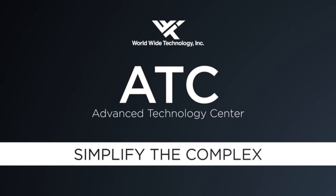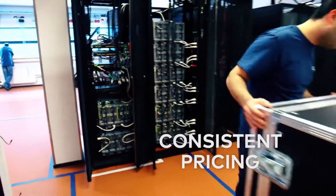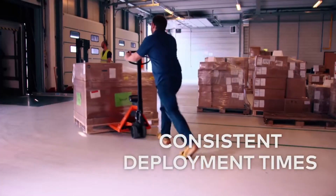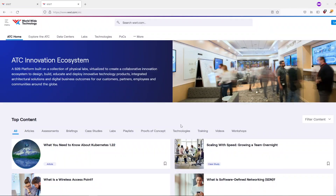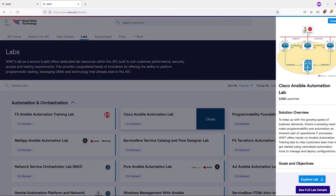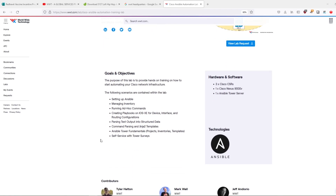I quickly want to overview what the Advanced Technology Center is. At Worldwide, it is a lab-as-a-service platform used for customers and professionals. There are a lot of different uses and things you can do in the ATC, but ultimately it comes down to companies being able to check out or compare new technologies together in a lab. It also offers an opportunity for professionals or aspiring professionals to get hands-on training with technology and equipment. The ATC requires network, security, and lab architects to provision, maintain, and build the assortment of labs out there.